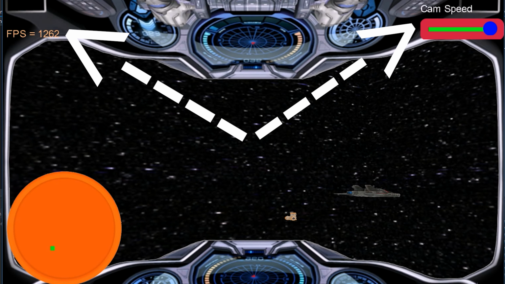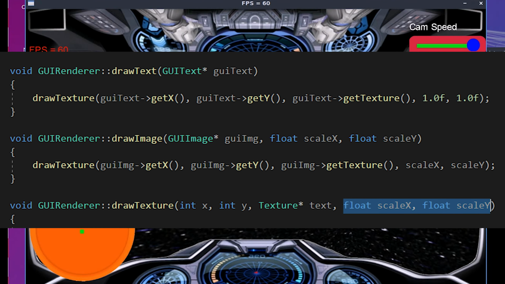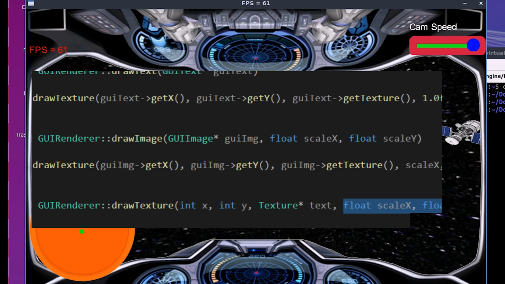I have also implemented a heads-up display HUD using a 2D sprite of a spaceship cockpit, along with a functioning minimap that changes according to the camera movements, as well as lighting on all the models, and finally a full GUI with keyboard controls that allow the user to change camera speed. All the models are able to be manipulated in position, scale, and rotation. The UI is able to be manipulated in position and scale.